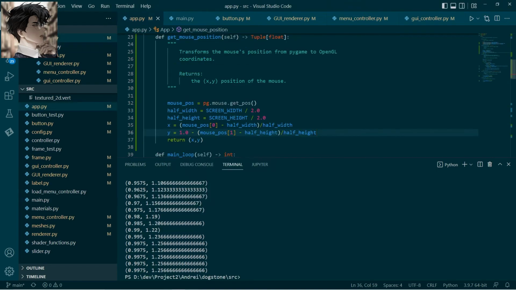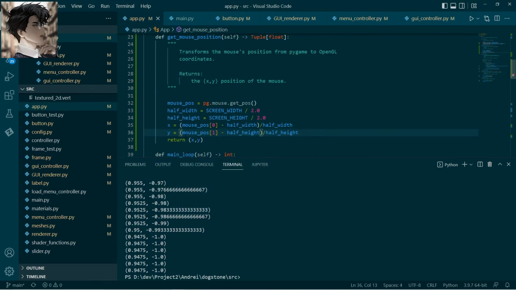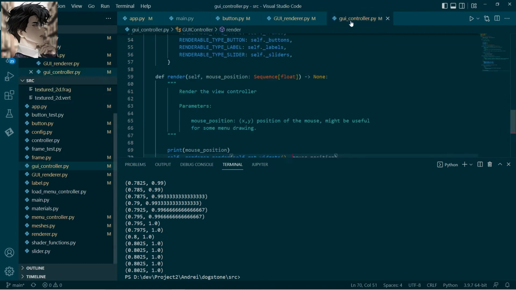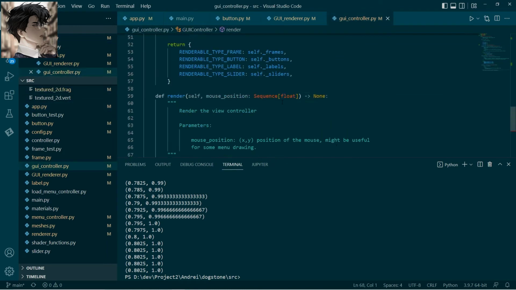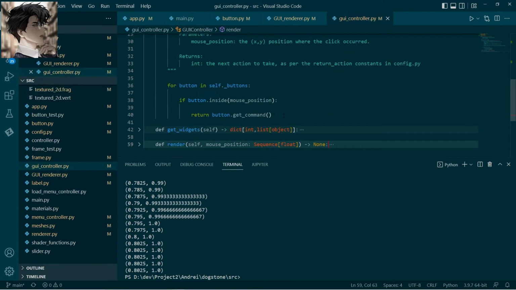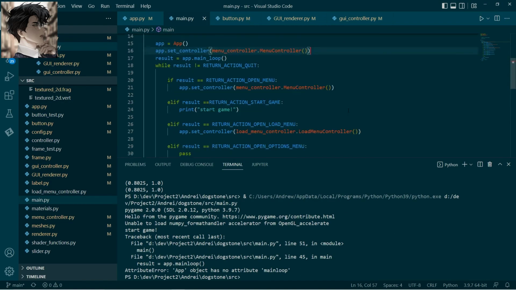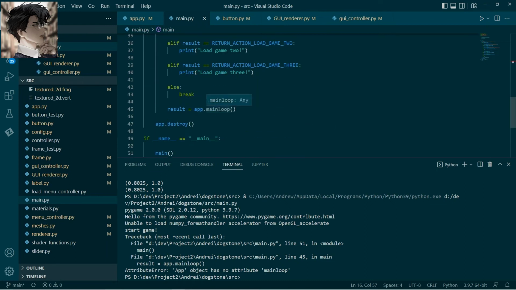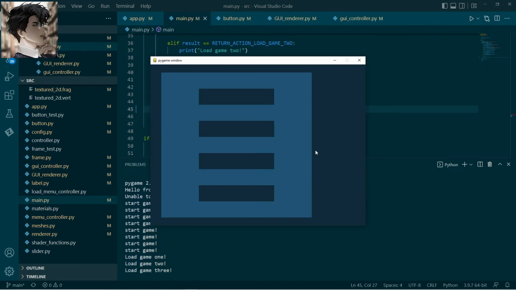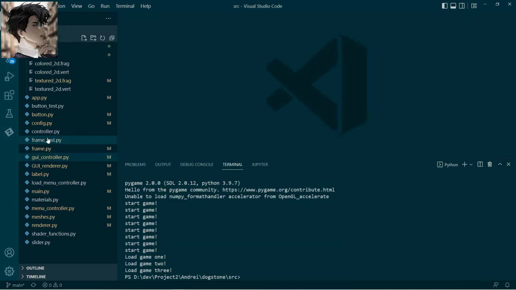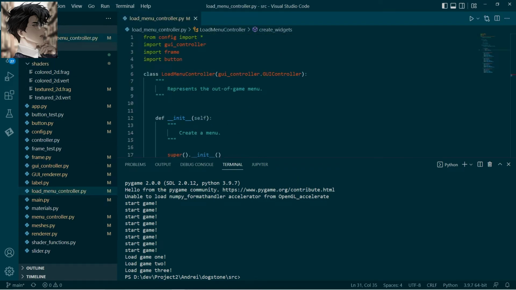Okay. Well, the Y doesn't quite work. Let's just go, okay. There we go. A little bit of tweaking and we get it. It's now responding to our mouse. Okay, let's go back in and confirm that it is working properly. Yep, okay. So we can click on the buttons, they do what they're meant to do.